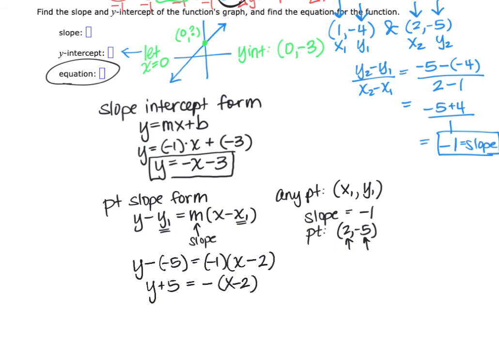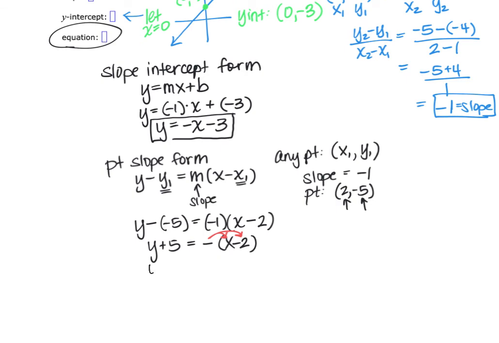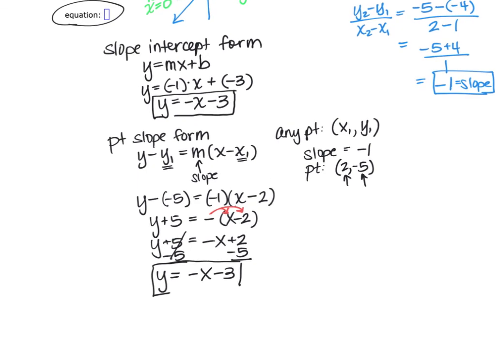So simplifying gives me y plus 5 equals negative quantity x minus 2. This is the point-slope form of the line. However, if you very quickly just distribute, you can put this in slope-intercept form without too much trouble. Distributing gives us negative x plus 2. And then if you just subtract 5 from both sides so that you're isolating y, you're going to end up with negative x minus 3.